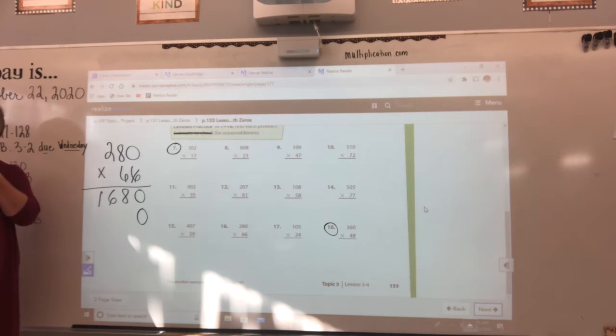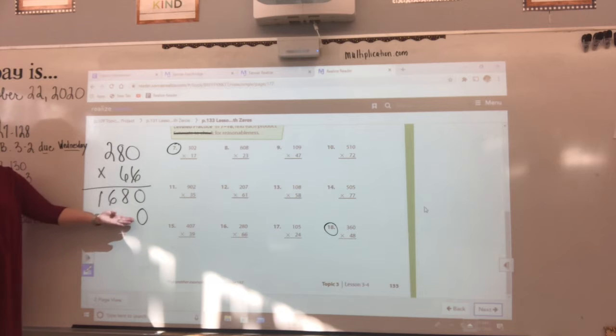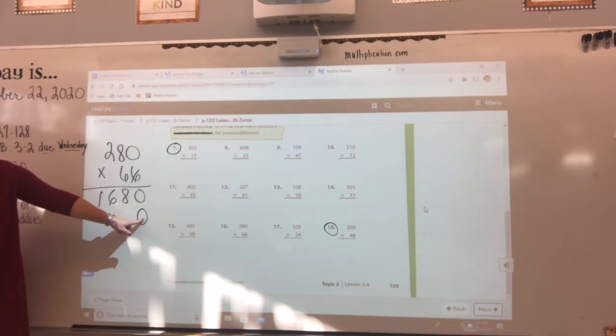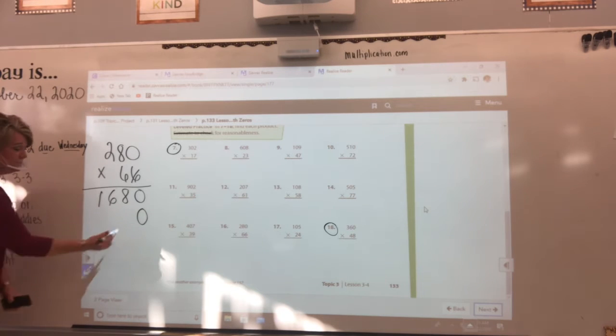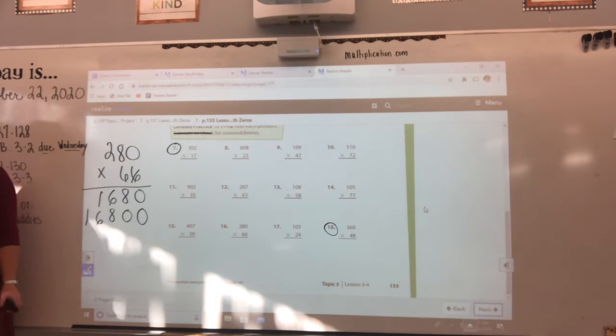Now, I got a little trick. Some of y'all probably already figured this out. I'm multiplying by the same exact number again. So guess what I'm going to get? The same exact numbers. Except there's going to be a 0 on the end, another 0 on the end. So I'm just rewriting those numbers. Why are you doing extra work? Exactly. Why do extra work when you can just write in the numbers?